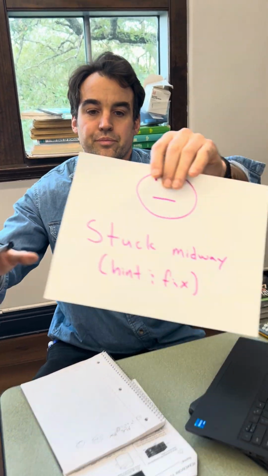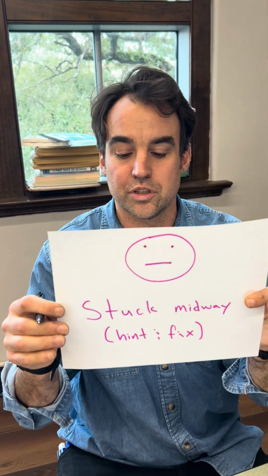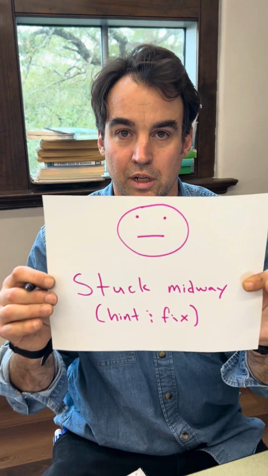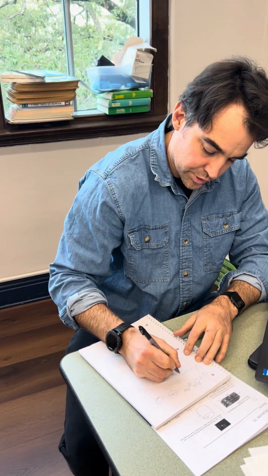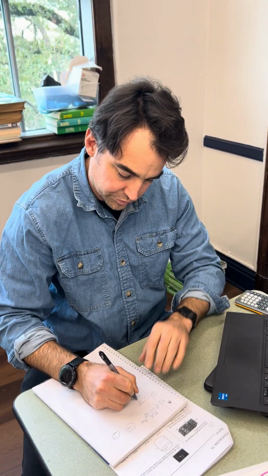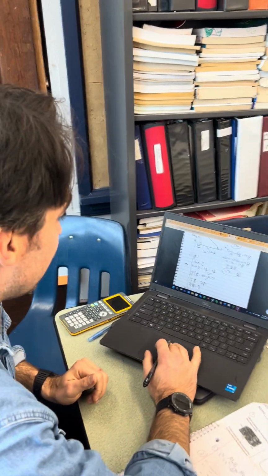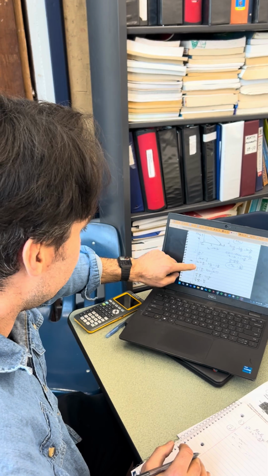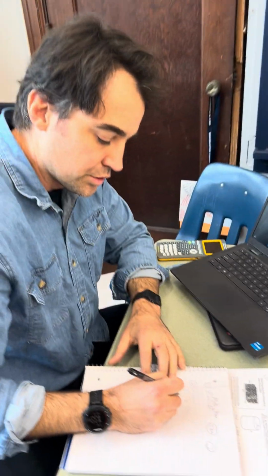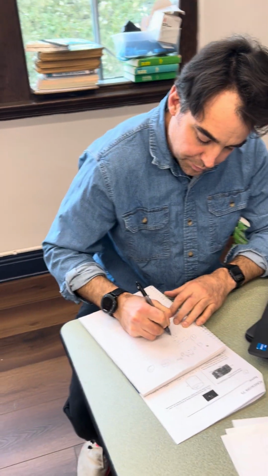Second thing, what happens if you're stuck midway through? You get a hint and you fix it. Okay, so number two. I'm doing the problem. I got the first step, the second step. Oh, I'm stuck. I'm midway through the problem and I don't know what to do. Okay, so what am I gonna do? Now I'm gonna use my answer key. Let's see how Irish did it. So I'm gonna look and see how my teacher did it. Oh, they used the reciprocal here. Okay, so use the reciprocal.